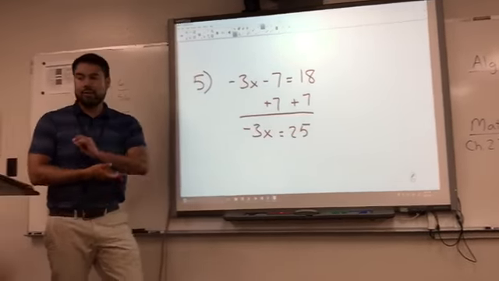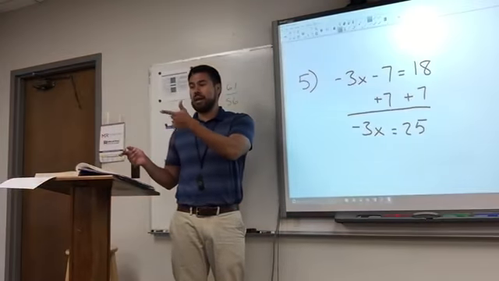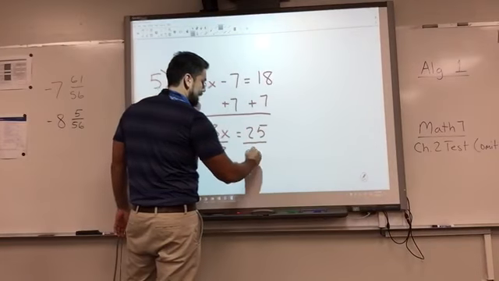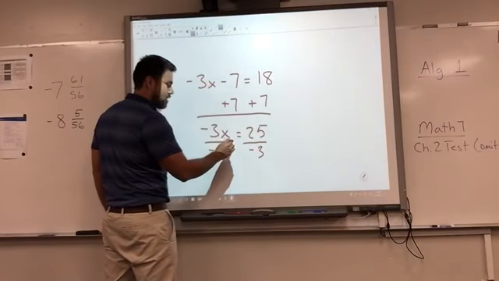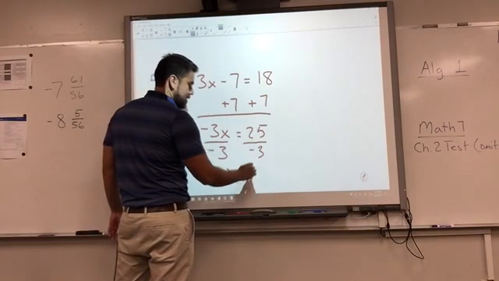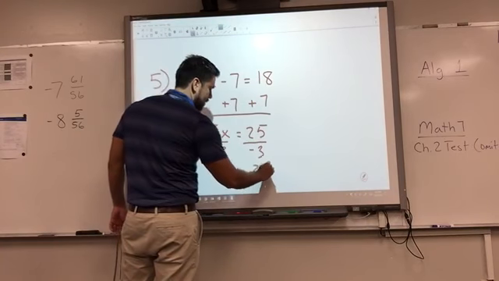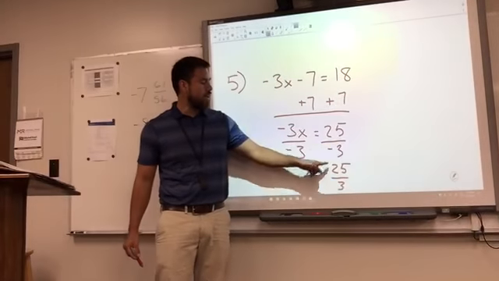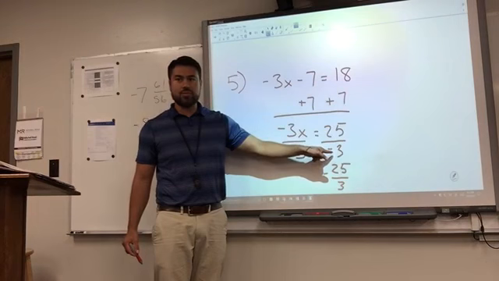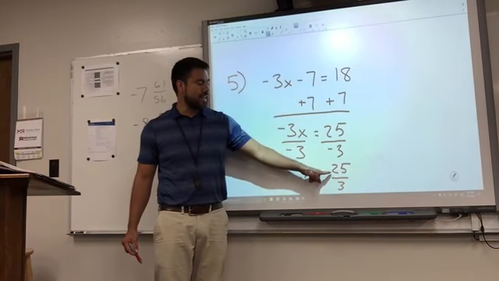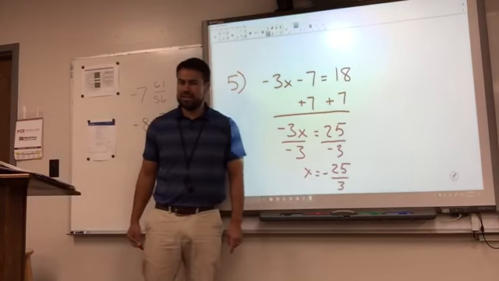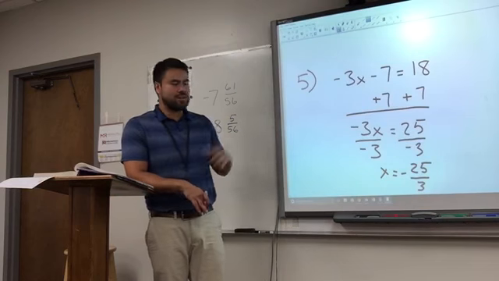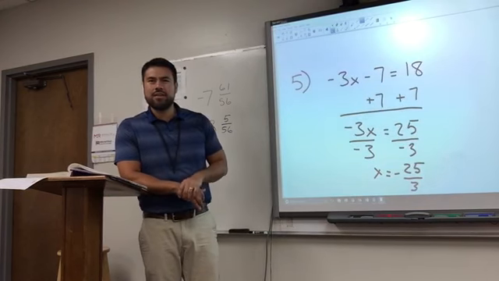All right, now what do you do to both sides? If it's still being multiplied, you divide by negative 3. And if this is a simplified fraction, if that's as simple as can be, you can write x equals negative 25 thirds. But I have a question here. You see how in my work I have divided by negative 3, and then suddenly I did negative 25 divided by 3. Is that allowed? I just moved that negative sign to the numerator instead of the denominator. Is that really allowed? Why, Matt?